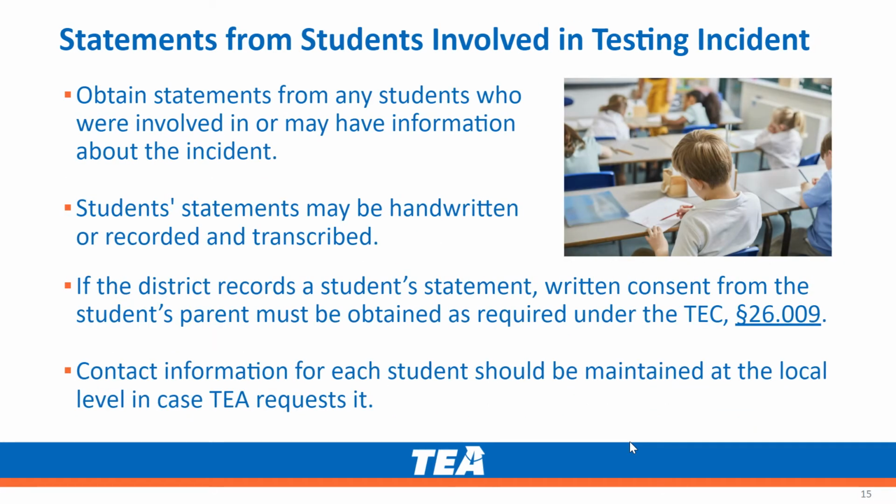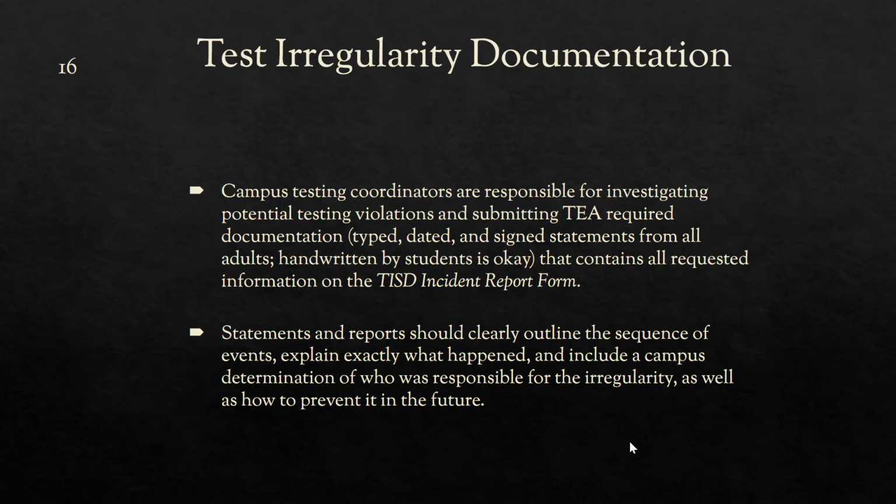And the same goes for the students. If students were involved, we might need to obtain some statements from them as well. But again, you are doing the reporting. You would not go this far, but this is as far as it will go. If there is a serious violation, we will get all parties to write statements, and there will be an investigation.